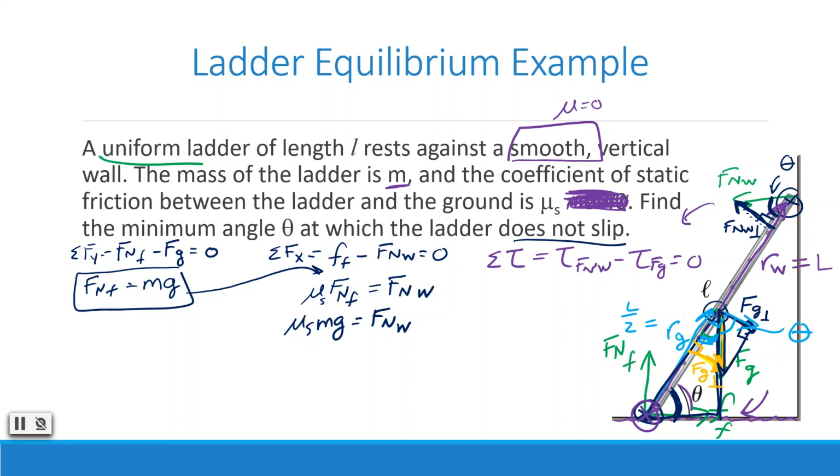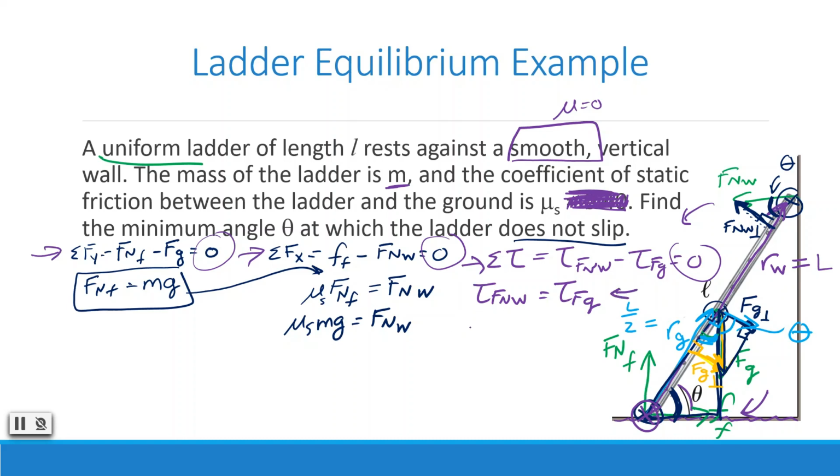So the torque due to FNW has to equal the torque due to gravity. But remember, when you're working equilibrium problems, it's important that you write your equations showing that they equal 0, because that's your application of theory, that your translational equilibrium has your net force in the y direction equal to 0, the net force in the x direction equal to 0, and rotational equilibrium requires that your net torque is 0. So please don't start with this step. Please start with your equations equaling 0.